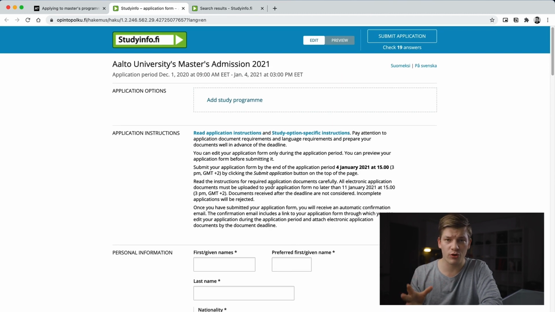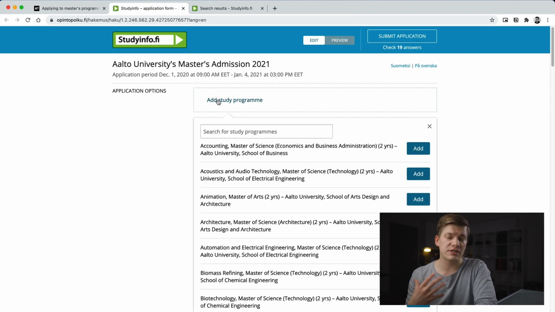First, and most importantly, let's choose the study programs that you are applying to. Again, remember that when you are using a separate application, you can only apply to study programs of one specific school at a time. So let's choose the programs right here. For this example, I will be applying to study a master's in finance as priority number 1, and then economics as priority number 2.